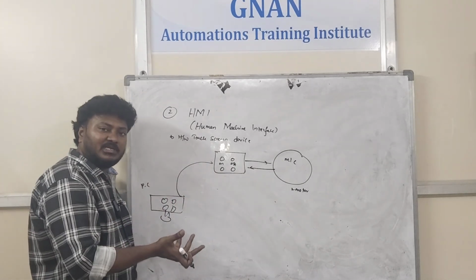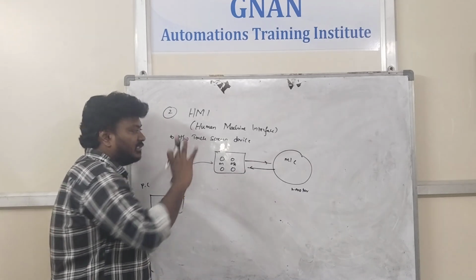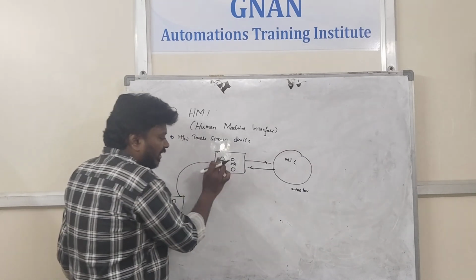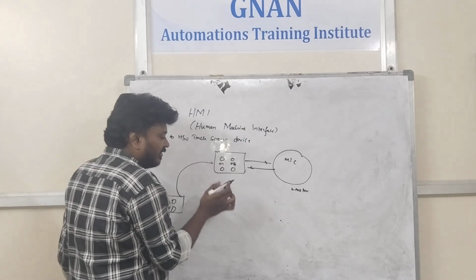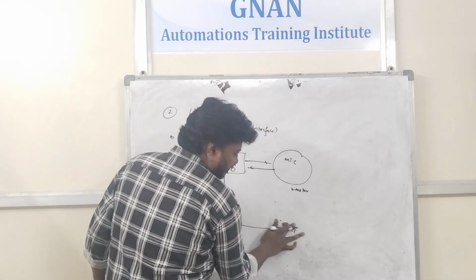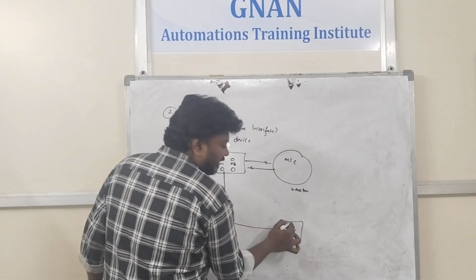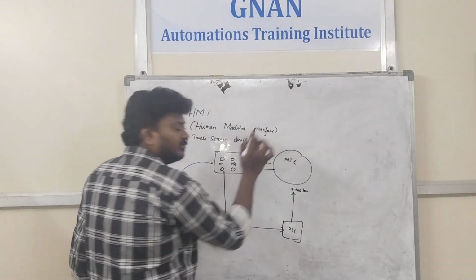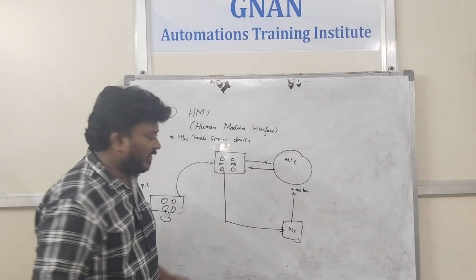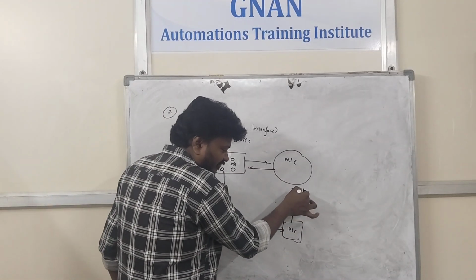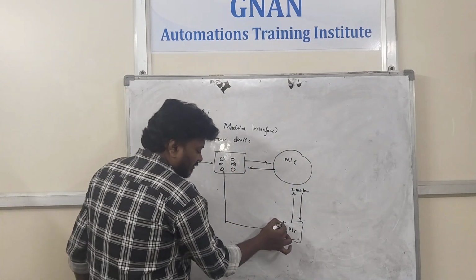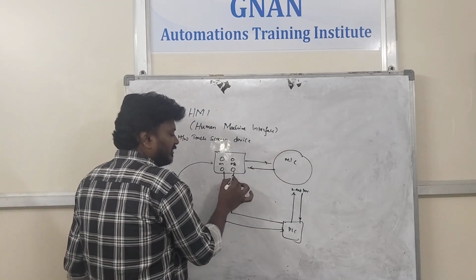A machine operator is available, right? They are going to maintain these HMI related topics. Let's say for example, once the on button is pressed, when I press this on button, first the signal will come to the PLC. The PLC can decide to run these motors. As a programmer, we need to interlink with the HMI also. Whether the motor is running or not, that feedback will come to the PLC. Then again, that signal will come to the HMI itself.